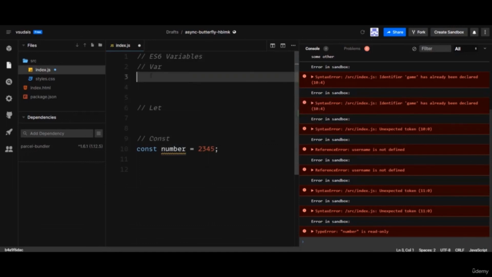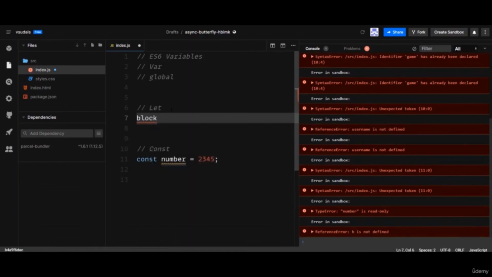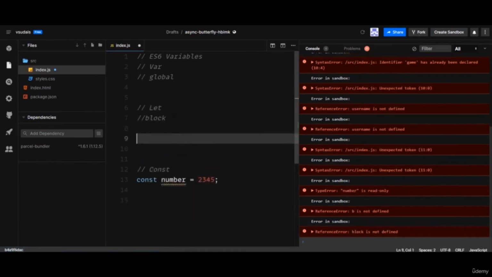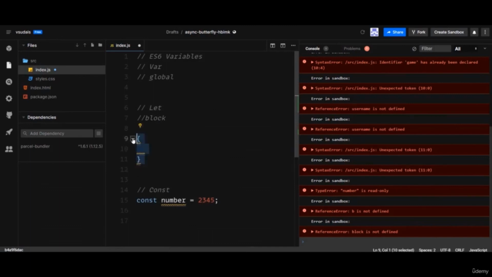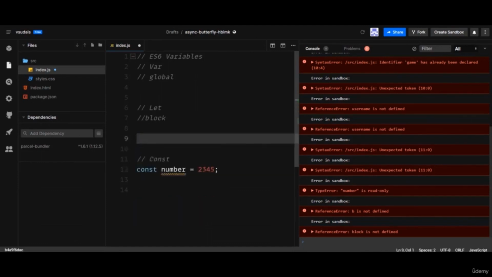Okay, and the difference between var and let doesn't depend on whether one is good or bad. It depends on how you want to use them. This difference is that var is function or global scope, while let is block scope. Now what does that mean? Block scope means if you have something inside these curly braces, this is a code block, and if I have a let inside this code block, I cannot access it outside this block, while the var can be accessed outside a code block as long as it's within a function or within a window.